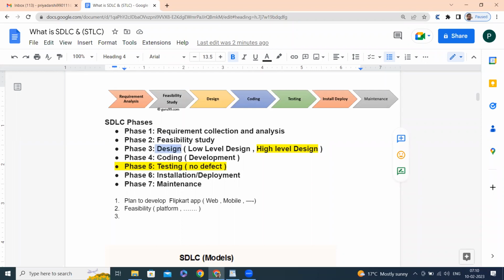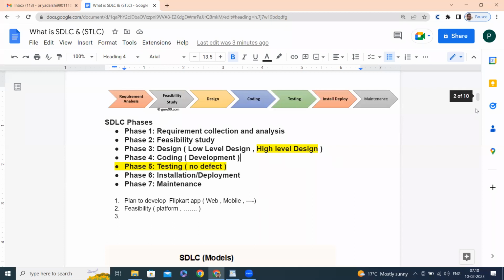After 3.5 months in the project, you will start development or coding. But as it is waterfall, if any change in the requirement comes in, you are not able to include it in between. So that is the problem.